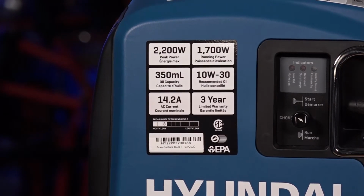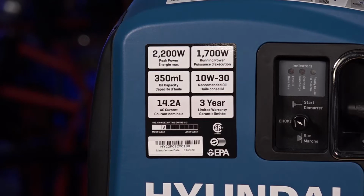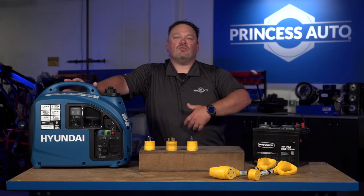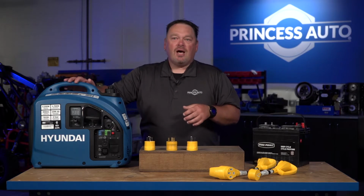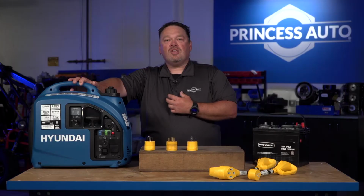If a generator says it's 2200 watts peak, it's not actually going to produce that 2200 watts that you may need. It's going to be something a little less, maybe 1800 or 1500, depending on the model you're choosing from. If you need more wattage, so more power to run more or heavier equipment in your RV, you may need to go to a non-inverter type generator. We've got a wide selection of gas-powered, what I would call analog generators. It's just a standard generator with a whole bunch of outlets, and you can range from 2,000 watts all the way up to upwards of 15,000 watts on these portable units. So there's a big selection.